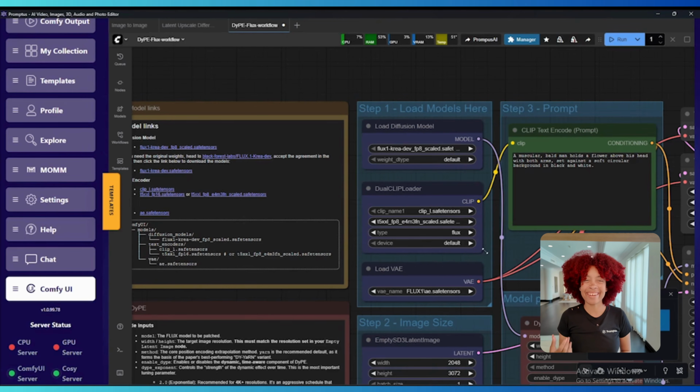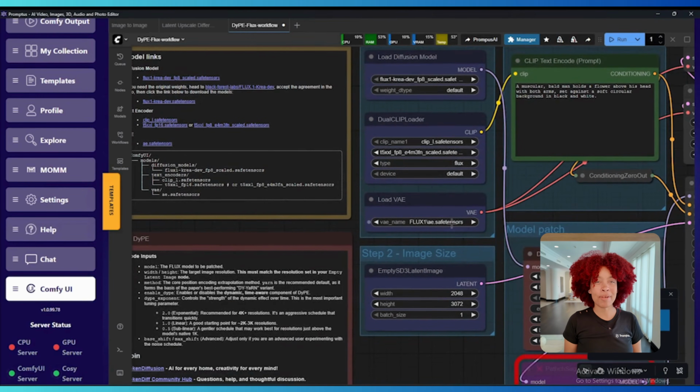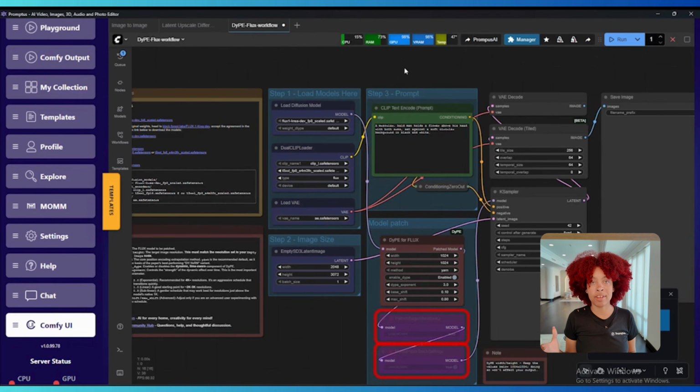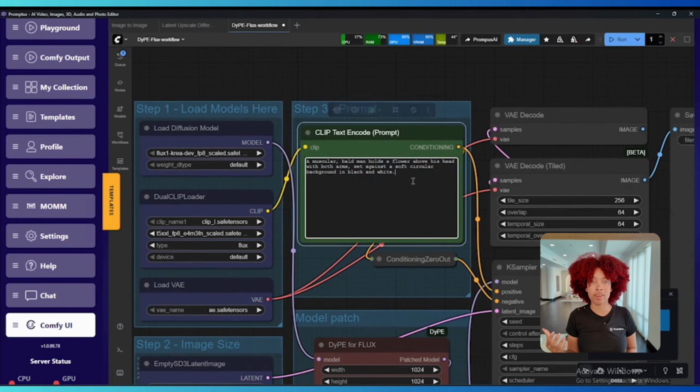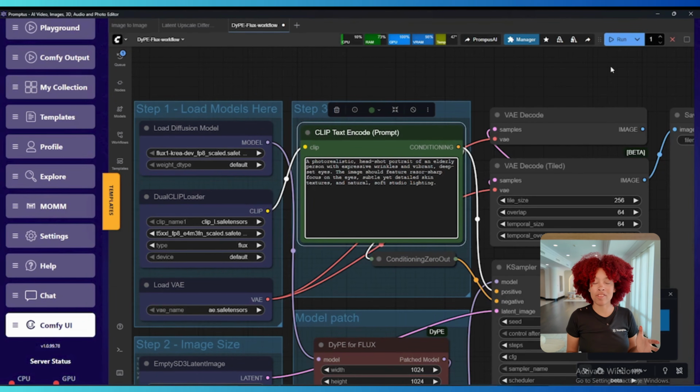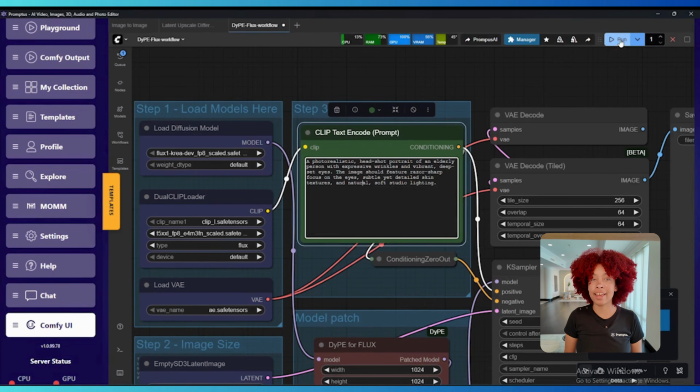All right, let's get started and try out some for ourselves. This is the prompt that we have. To really push this model to the limit, we wanted to try to be as detailed as possible when it comes to the textures. So we're looking for a photorealistic version of an older man, and later we're going to try to zoom into it and really test it out. We should be looking out for wrinkles, vibrant skin, good lighting, all that good stuff. We'll also be leaving this prompt in the description below in case you want to try it for yourself. Once it's all ready, just hit run and let's see what we create.